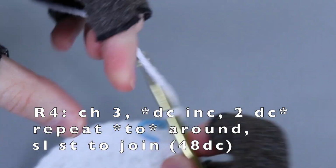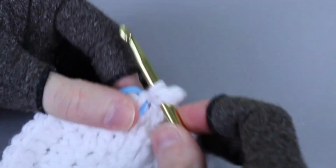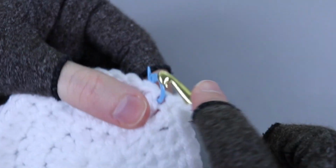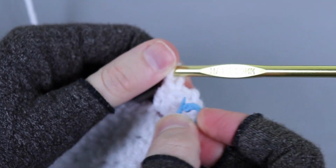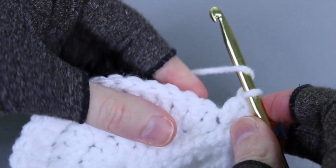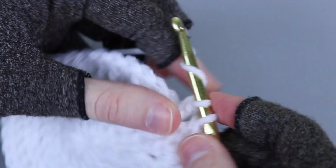So 1, 2, 3. And this time we're having another repeating pattern. So in our first stitch, we're going to work 2 double crochet. So 1, and then 2, both in that same first stitch. Again, working double crochet, and I'm going to move my stitch counter to the new row. And then in each of the next 2 stitches, I'm just going to work 1 double crochet. So 1 double crochet here in the second stitch, and then 1 double crochet here in this third stitch.